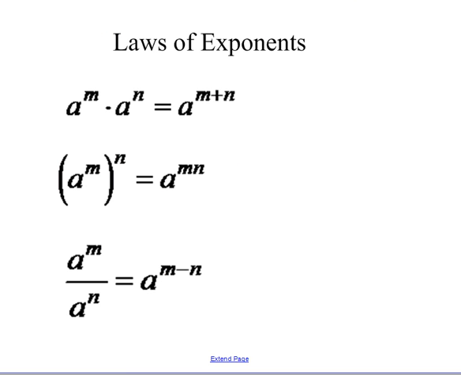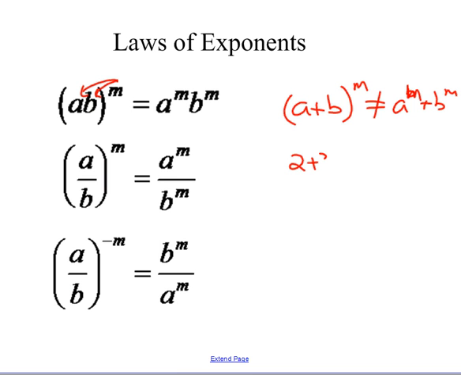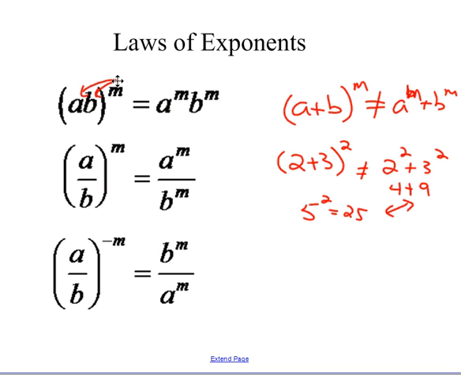We have our laws of exponents. Same base multiplied together — you add your exponents. Power to a power — we multiply our exponents. One on top of the other — we subtract our exponents. You can also distribute an exponent in, but it only works over multiplying. If I have a plus b to the m, that does not equal a to the m plus b to the m. For example, 2 plus 3 squared is 5 squared or 25, but 2 squared plus 3 squared is 4 plus 9, which is not 25. So you have to be careful — distributing exponents only works over multiplying or dividing.